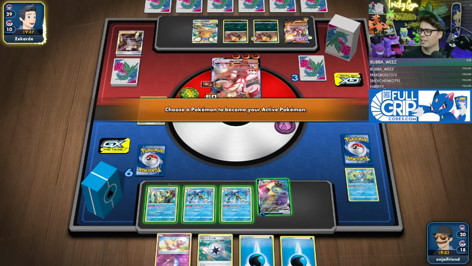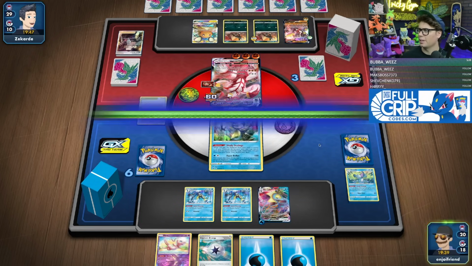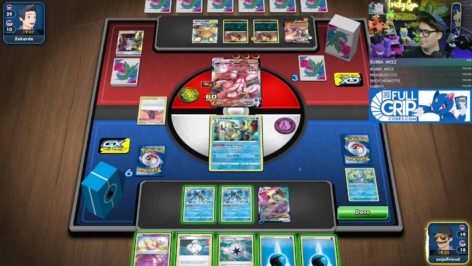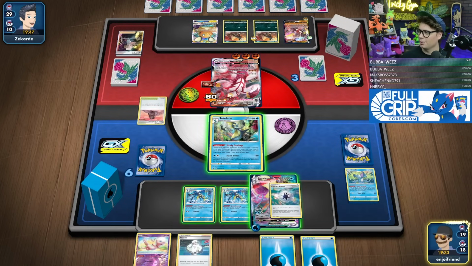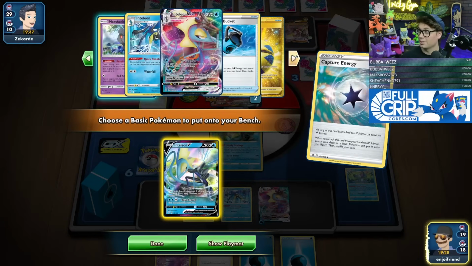I don't want to leave this Inteleon just up there. So I think I'm going to throw this one up. Melony off the top of the deck. Wow. Okay. So we'll Capture Energy. Grab ourselves another Inteleon.